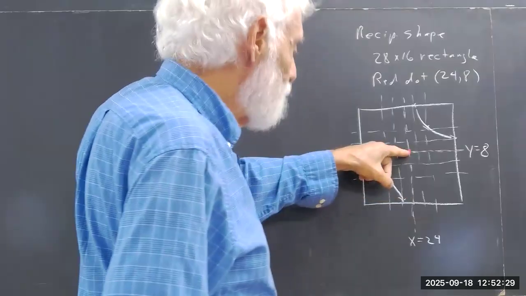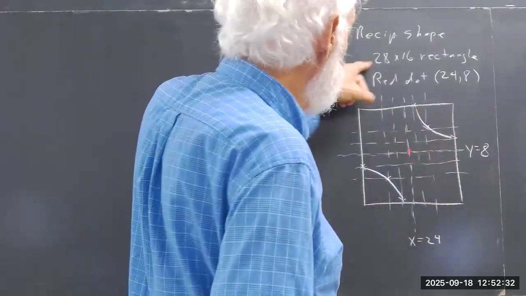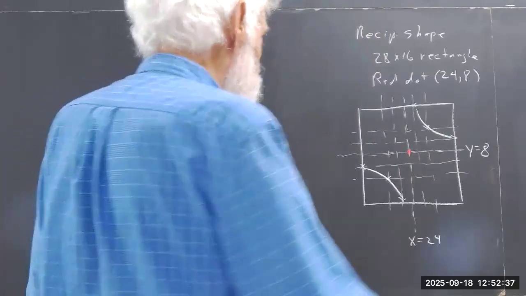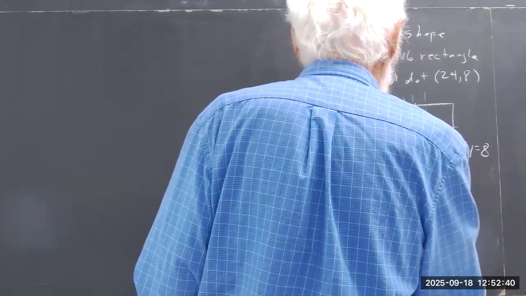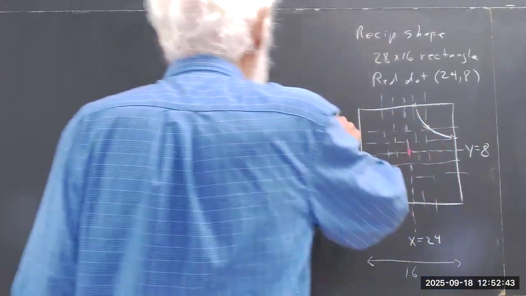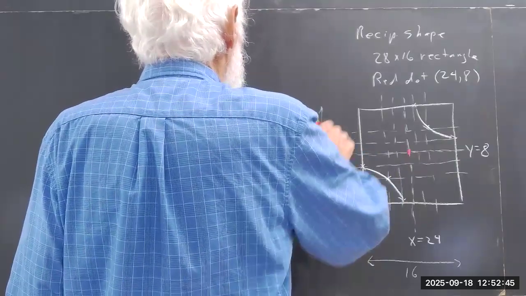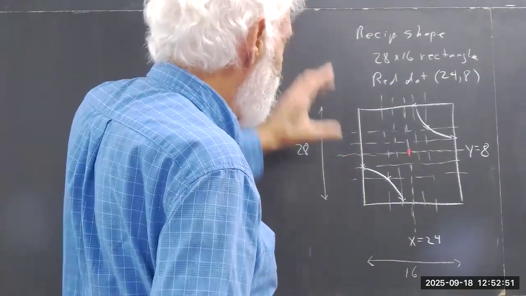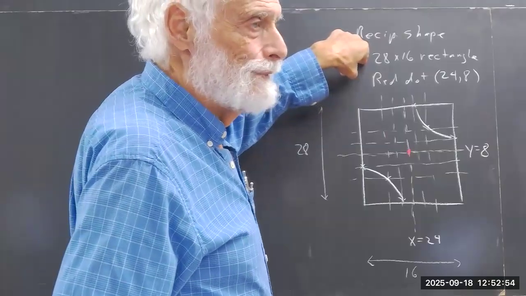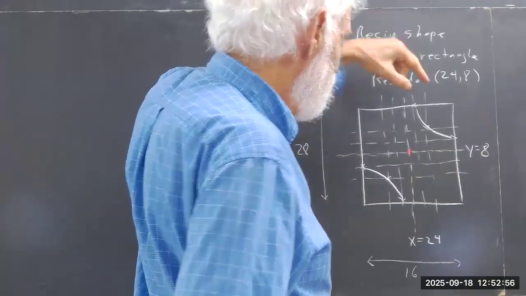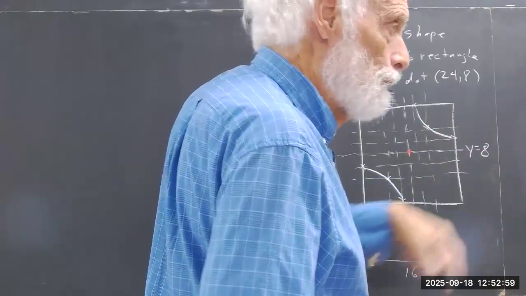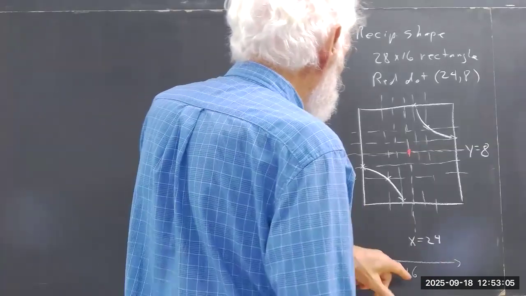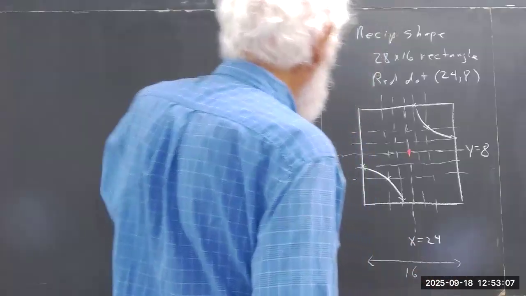But what we're saying is, coordinates of the red dot. Once you know these, and now you know the dimensions of the rectangle. Okay? The rectangle is 16 units wide, 28 units high. It's always y, x. The height governs the y coordinate. The width is what changes when the x coordinate changes. Okay. Or the width gives you the change in the x coordinate. Okay. So this is 16 and this is 28.